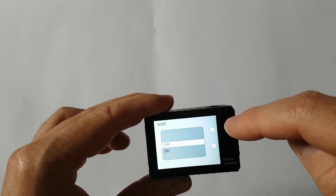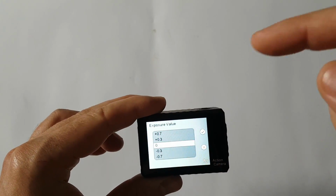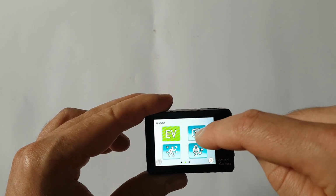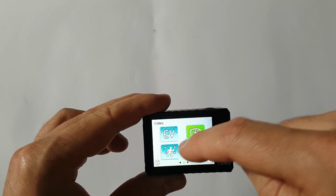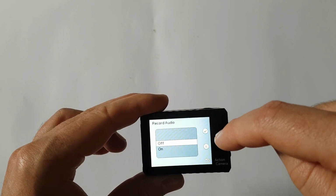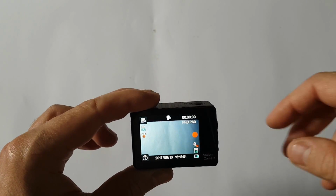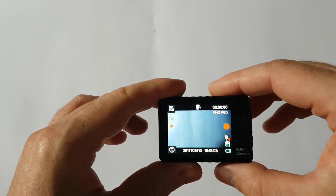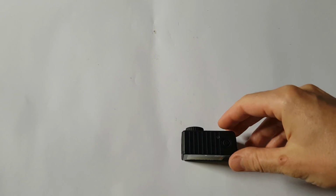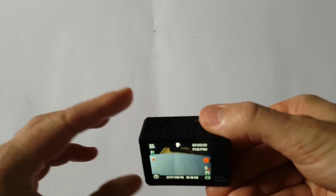Also, you can choose exposure value, angle, motion detection, record audio, and these kinds of things. And as you can see, it is very easy to adjust settings according to your needs.